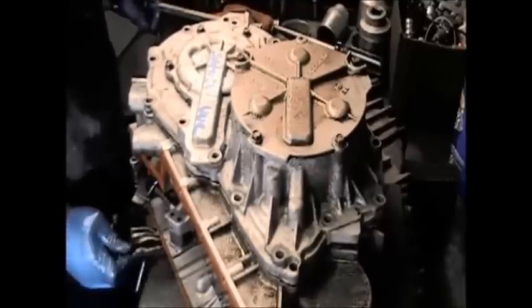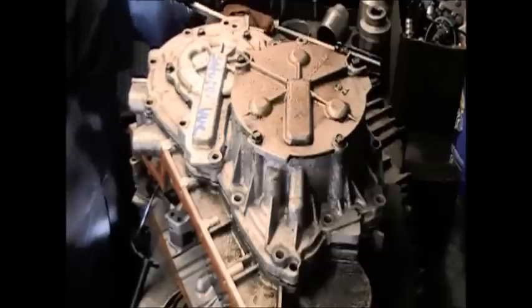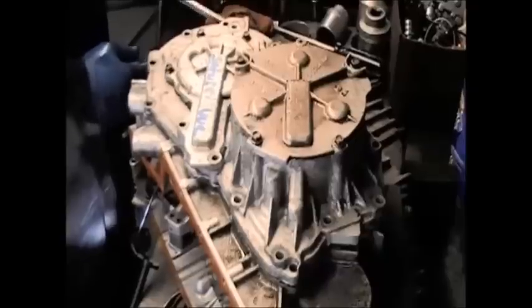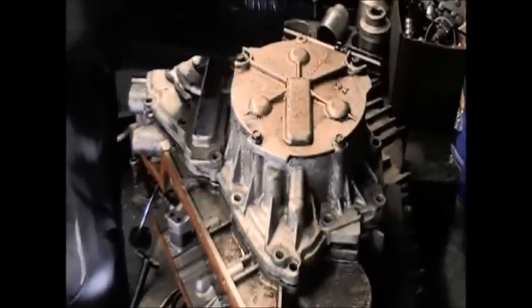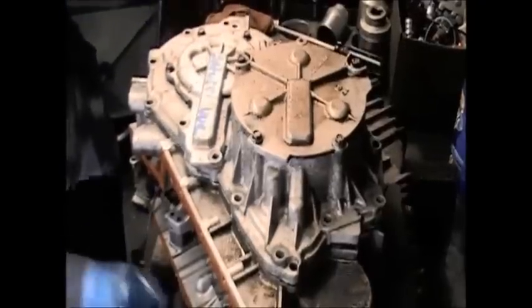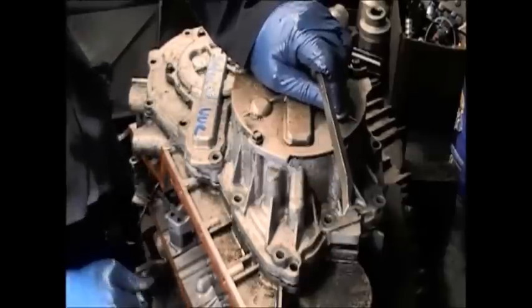So the CFT 30, as I say, is another transmission. I will be putting that on YouTube also, of my disassembling it and putting it together. It takes special tools to put those together, and I have some tools that I use, and you have to have them.